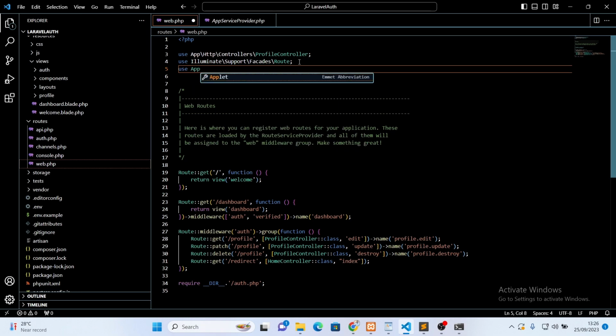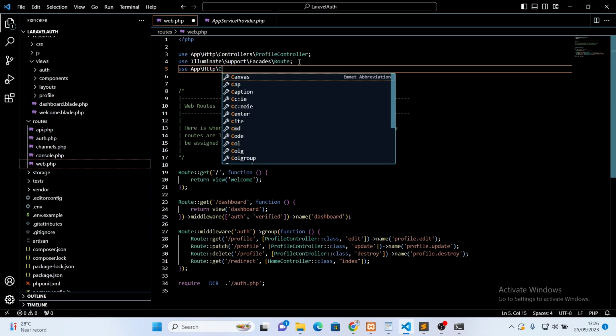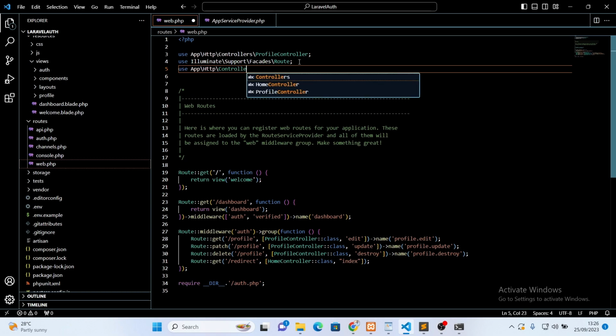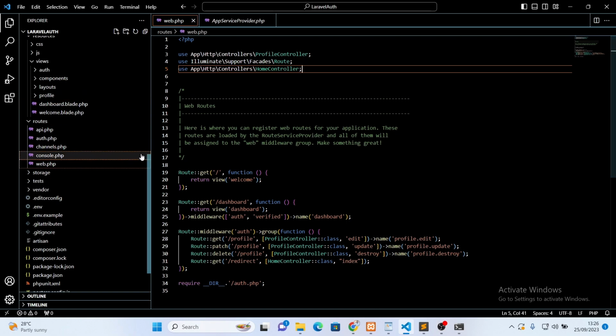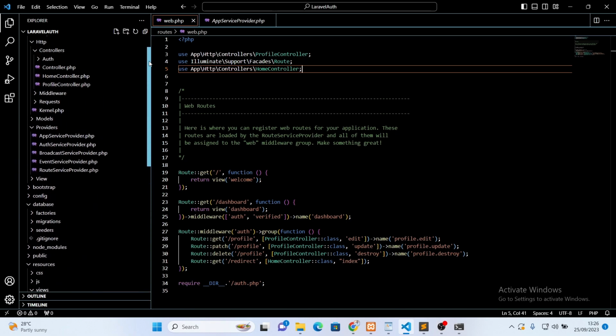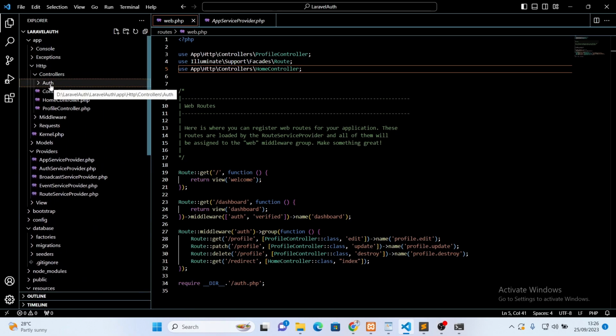App, Http, Controllers, and then we have our HomeController. That's okay. Save changes. Okay, now we'll go to our HomeController and do the logic for the HomeController.